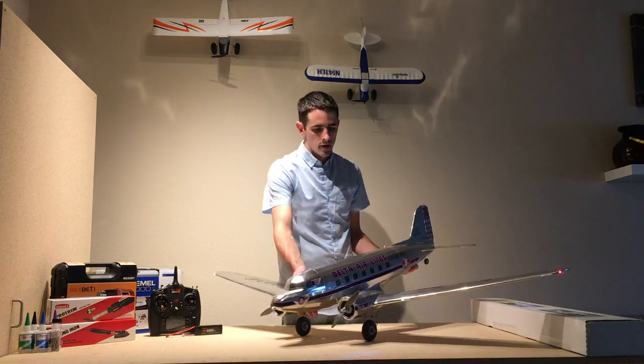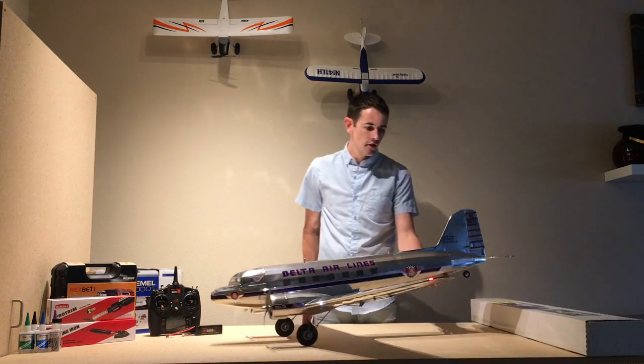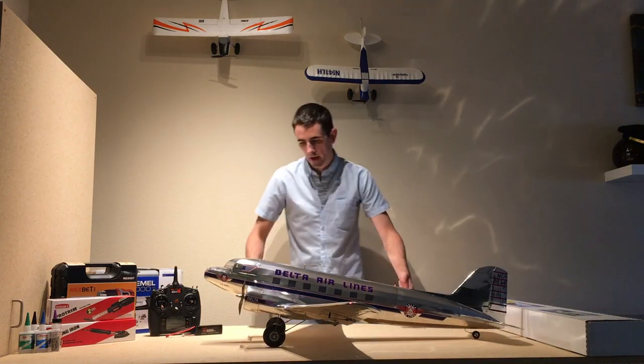This is the plane. It's all ready to go, ready to fly right now. I built it all just how the directions call for, other than I added a light kit and I also added retracts.